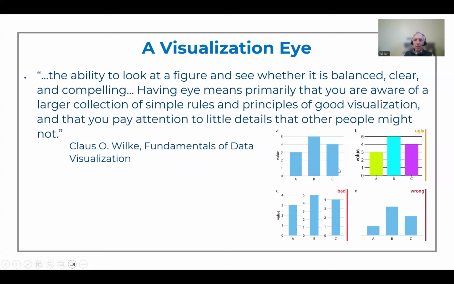If you go through that textbook, you'll see all kinds of visualizations, some of which he labels as bad, some of which he doesn't, and you get a sense of why. And so, when we talk about a visual eye, except for the wrong one, I'll talk about that in a minute. I hope that you can see immediately why this one's ugly.